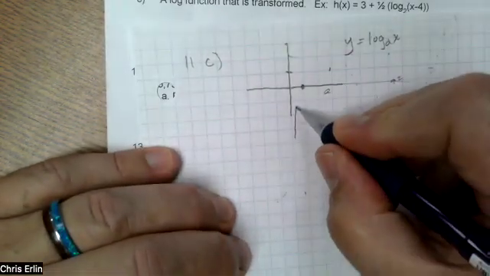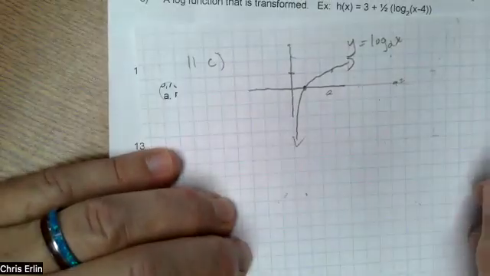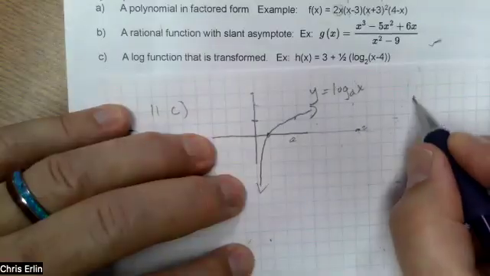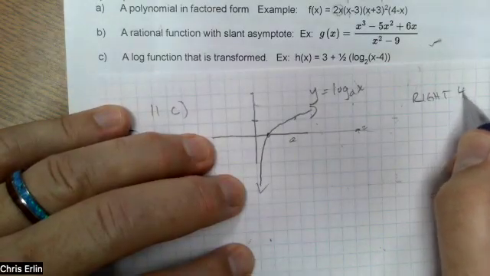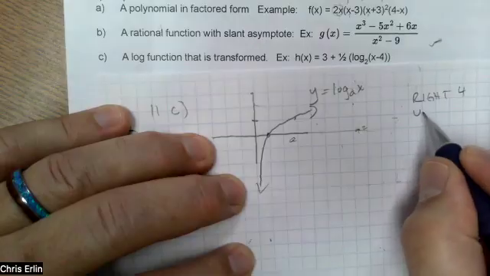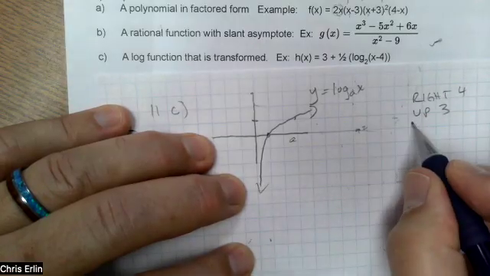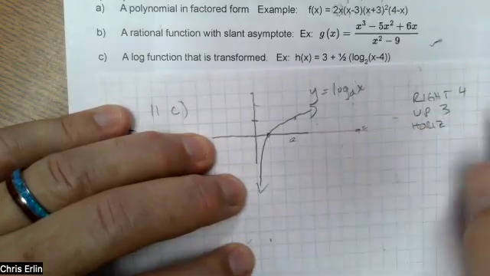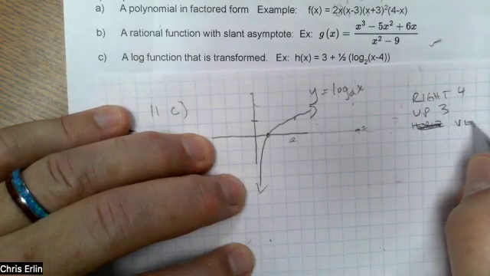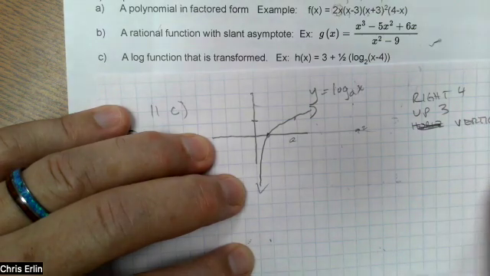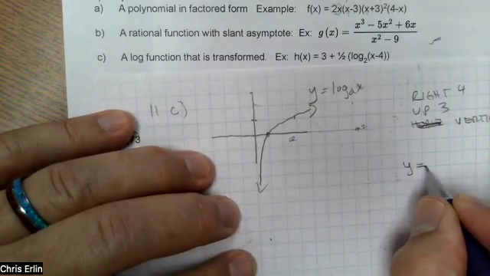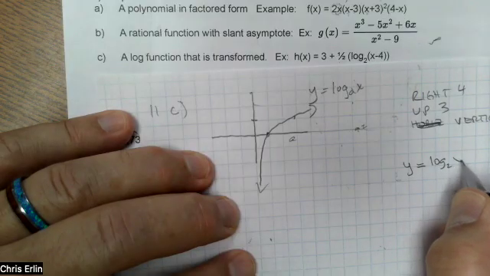Okay, so what we're expecting to see as a parent function is something kind of like that. This one's going to have transformations. Transformations of this one are right 4 units and up 3 units, and a horizontal 1/2 makes us, oh, it's on the outside though. So it's not a horizontal, it's a vertical compression, factor of 1/2. So what I'm going to do is create the parent function of y equals log base 2 of x.